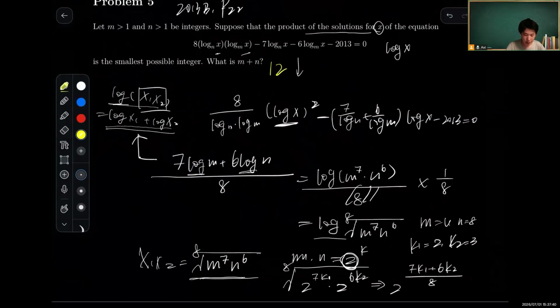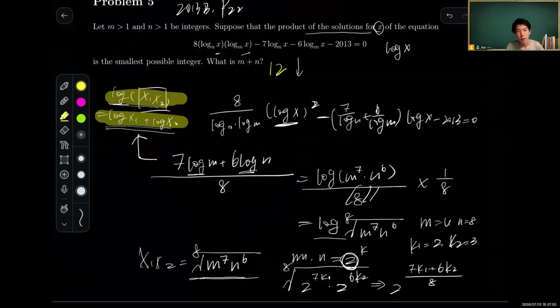So this is a classic example of one of the key ideas, and possibly the most important idea in logarithms, which is converting a product to a sum. And of course, the reason that here we're converting is because in the entire expression, there is log of x, but no x in itself. So really, we want log of x, because log of x is easier to obtain from this expression. That is the logic behind this problem.